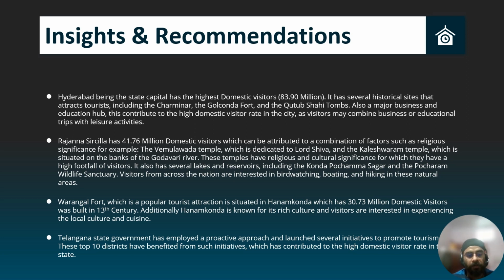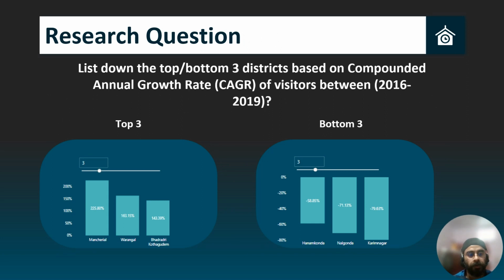These top 10 districts have benefited from such initiatives that have contributed to high domestic visitor footfall in the state. Alright, so the next question is to list down the top/bottom three districts based on compounded annual growth rate of visitors between 2016 to 2019. Now, CAGR is a term of economics that represents annual growth of an investment over a specific period of time.